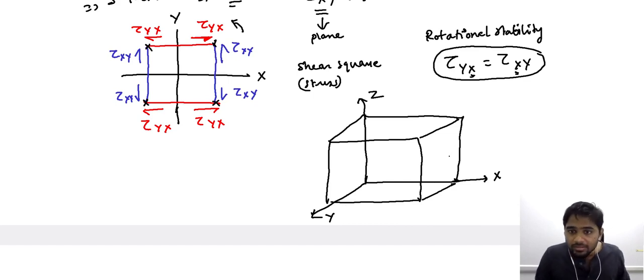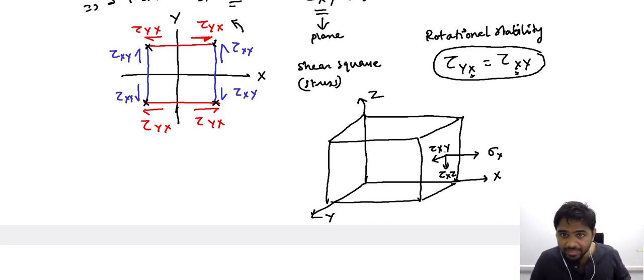Now this would be the normal stress along the x direction, and there will be two components of shear stress associated with it. So one component of the shear stress will be in this direction, and the other component of the shear stress will be in this direction. So this would be sigma x, this would be tau xz, and this would be tau xy. So tau xy is the shear stress that is acting on the x surface along the y direction. So we have tau xy here.